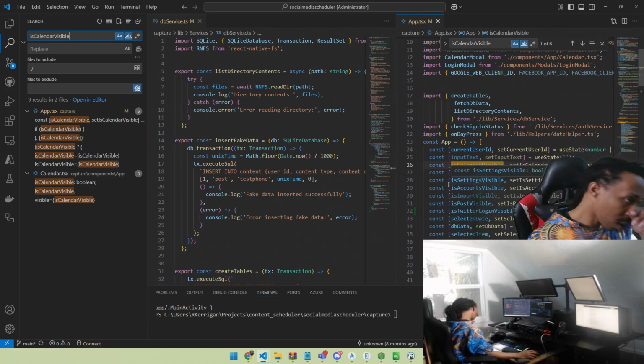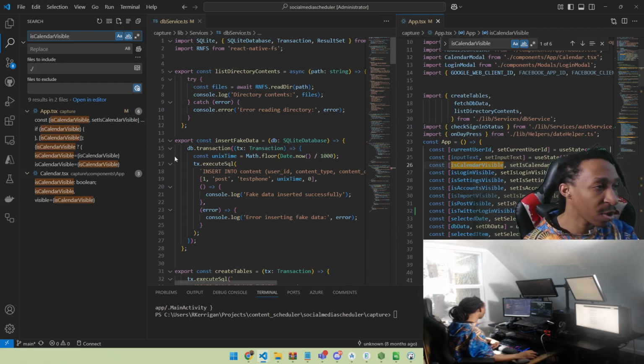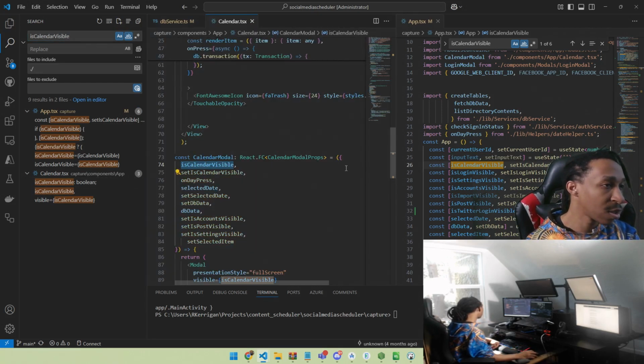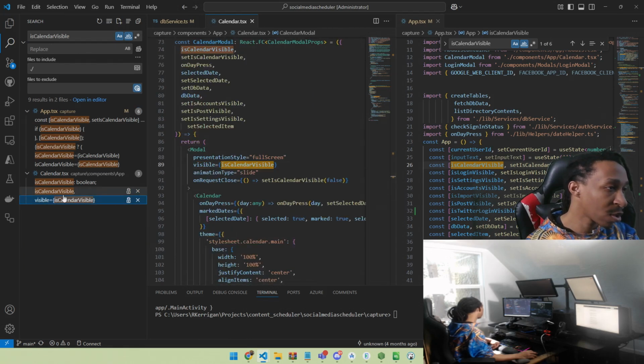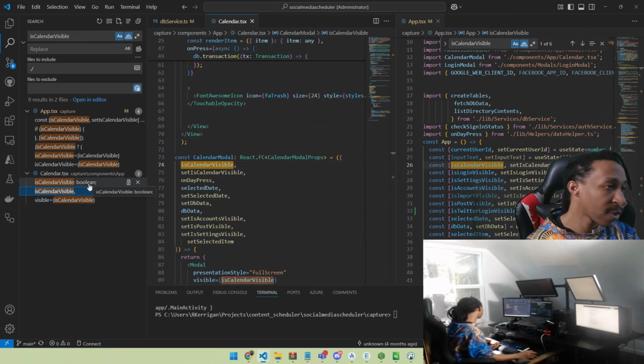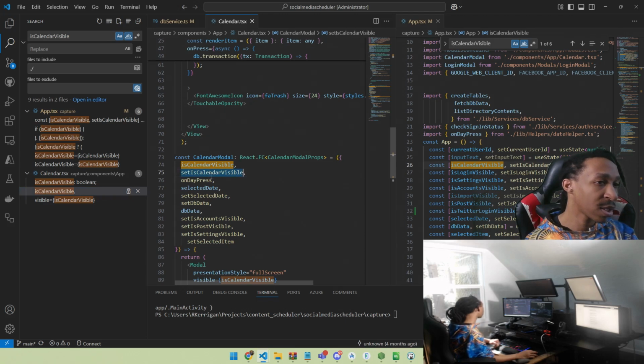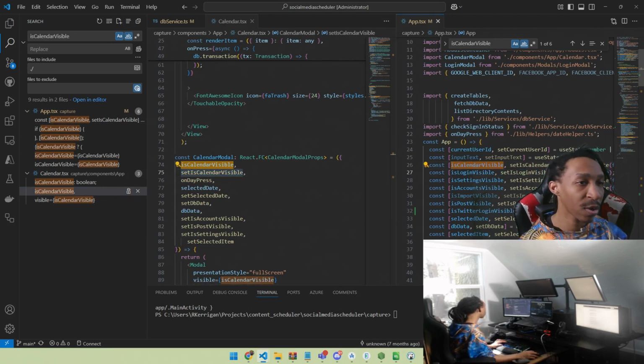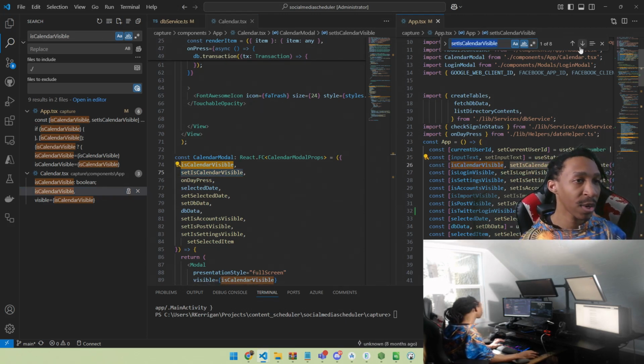You have the boolean, we call it, and then it's visible from the component of the prop, most likely. It's props. It's a prop, and then in the modal, we do this. Oh, well, we do set calendar is visible. That's probably the wrong thing. That's what it is. There we go. We got 8 of those.